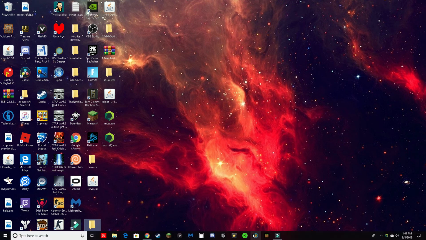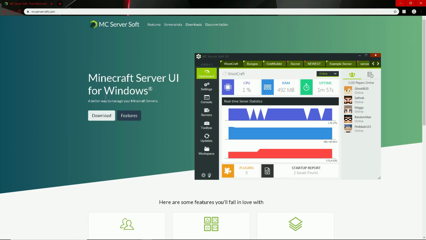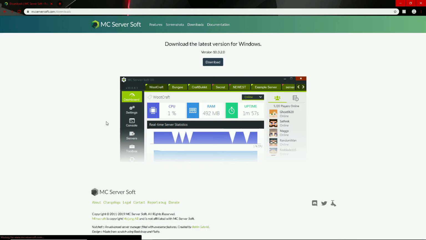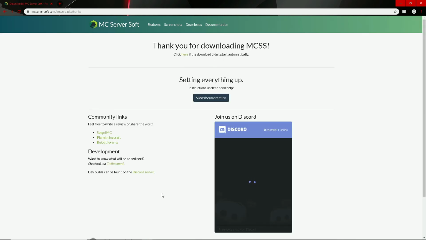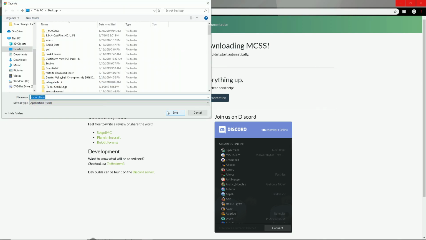It's so easy. We're going to start by going to MC Server Soft, and it's going to look like this. So you're going to press download, and then it should start automatically right here after you say where you're going to save it. I'm going to save it to desktop so it's easy to find.